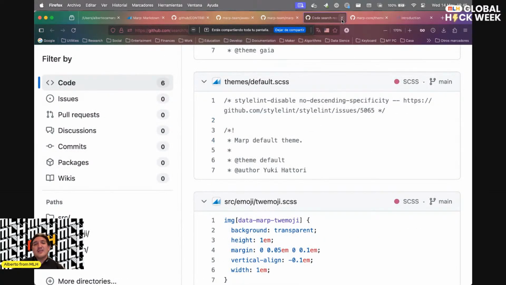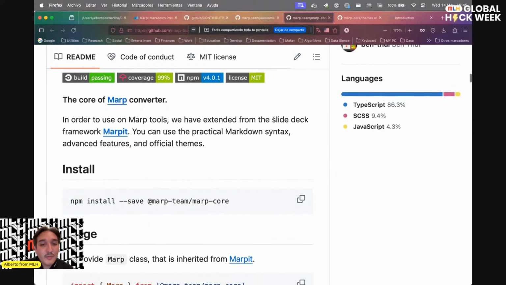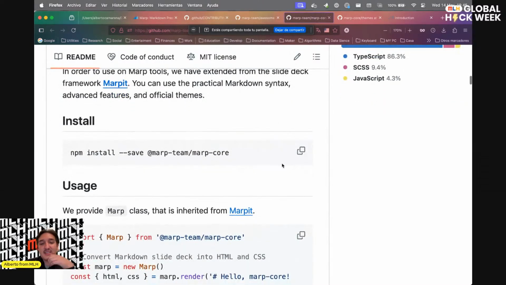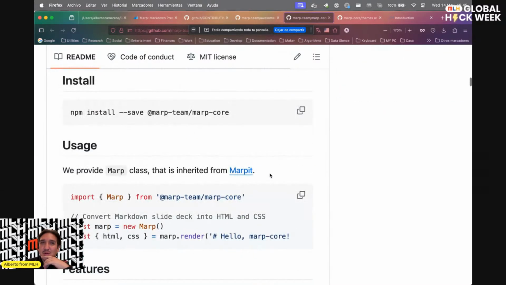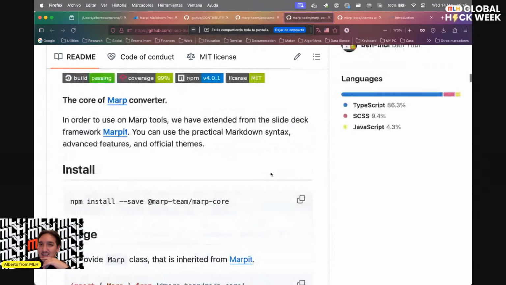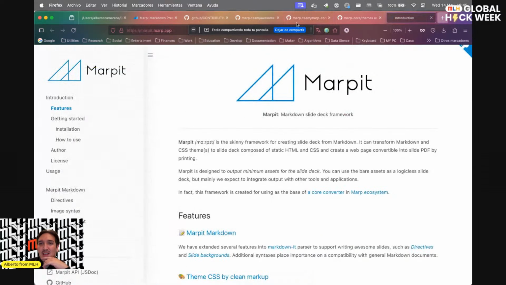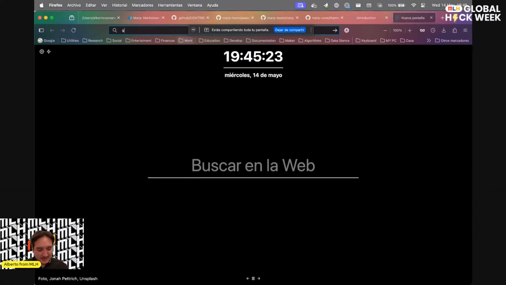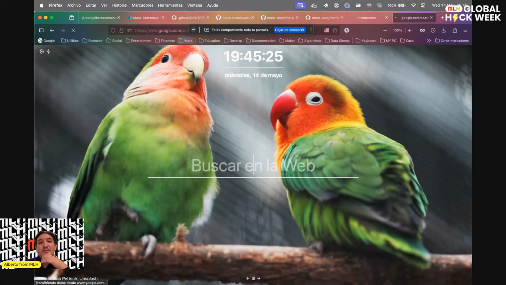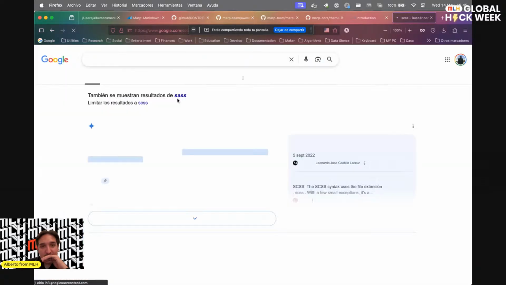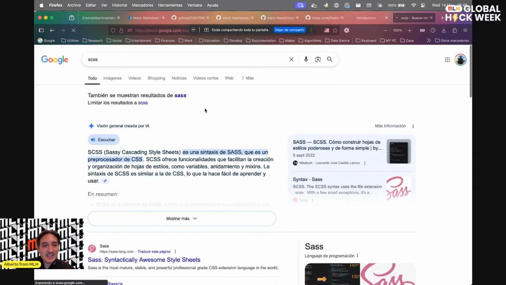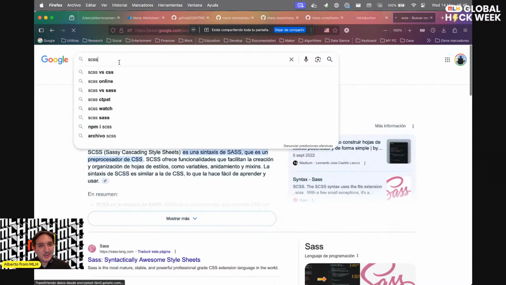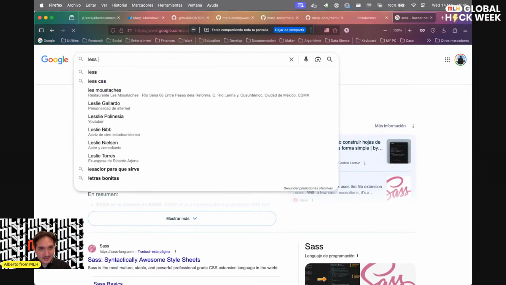Okay, it doesn't matter. Less, SASS, I'm not sure right now. SCSS. I need to get that out of my head. SCSS. SASS. Yeah, it's SASS. Okay. I was scared because there's another one called Less CSS.